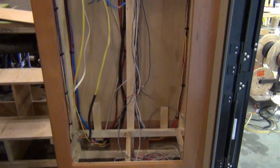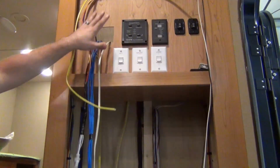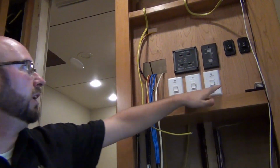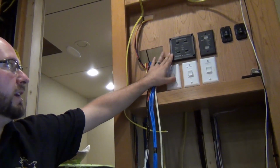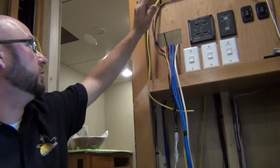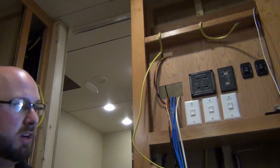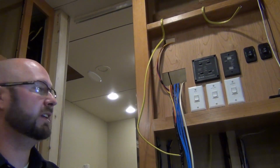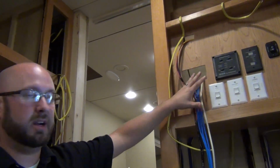Above the closet, we feature our control panel. So this will be behind doors, easy to get to but out of sight. Got slide controls, awning controls, the standard motorized line guard antenna. If you do the optional satellite dish, that control will be up in this area as well. And if you have generator, solar controller, battery monitor, all of those things that monitor the infrastructure of the systems, we put in this area.